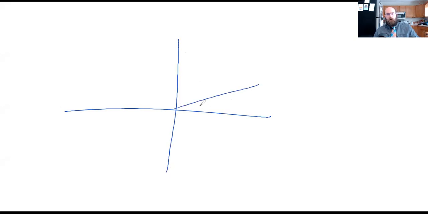So if I had a little graph here, on a Cartesian plane, this first chunk is 30 degrees. You should also then label this as pi over 6. And then you have 45 degrees, right? Well, that's the same as pi over 4. And then you keep going, and this is 60 degrees, and that's pi over 3.